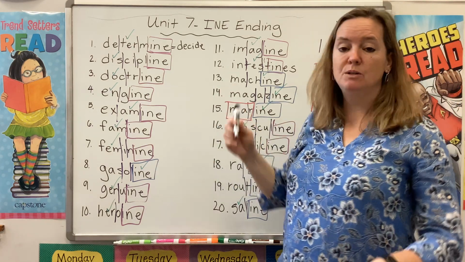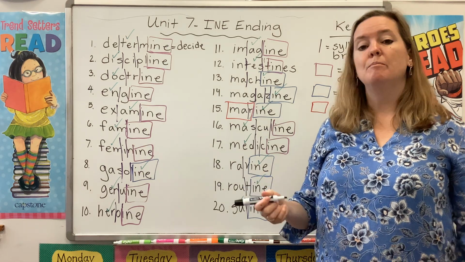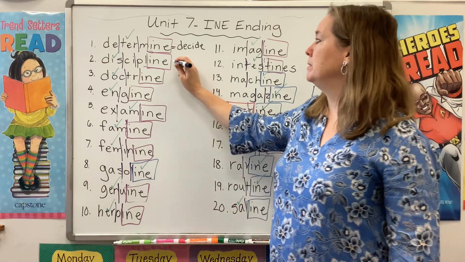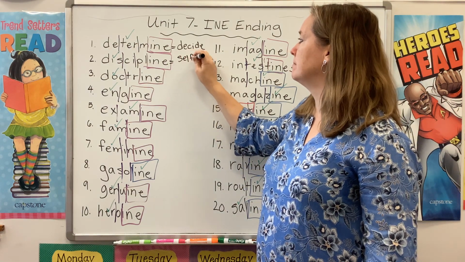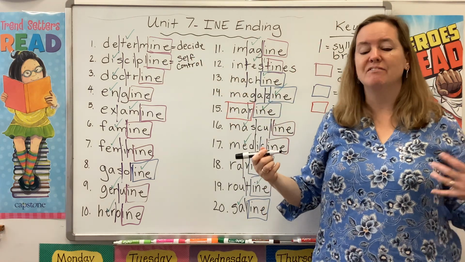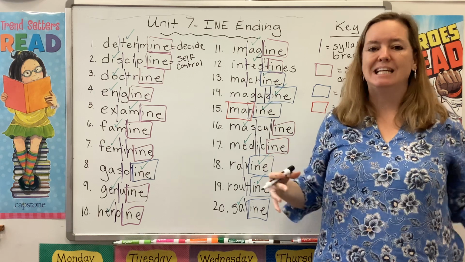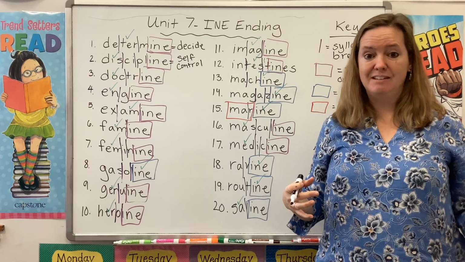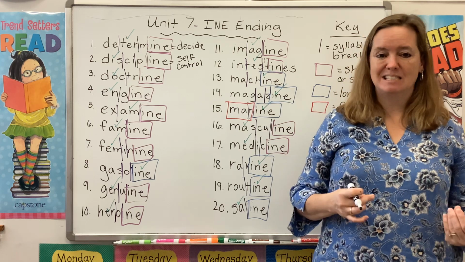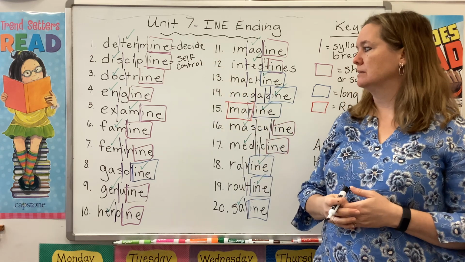Discipline can be used as a noun or a verb. Your parents discipline you because they're trying to instill you with discipline, which is self-control. So for instance, I don't have a lot of discipline around cookies. If you bring me chocolate chip cookies, I'm going to eat them, even if I'm already full. Even if I know that I should be watching my weight, I don't have the discipline. I don't have the self-control when it comes to cookies.